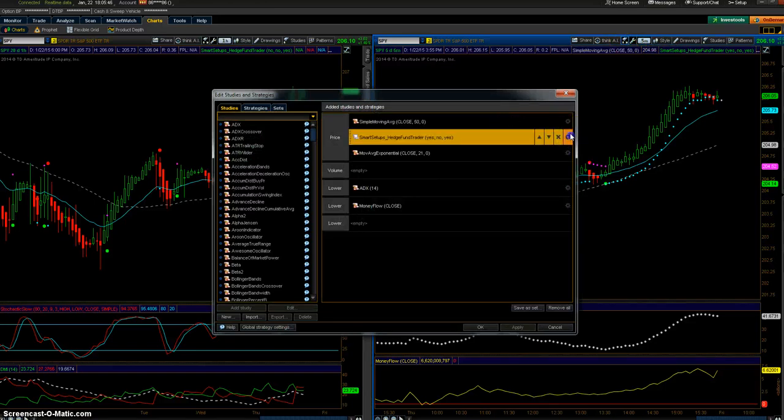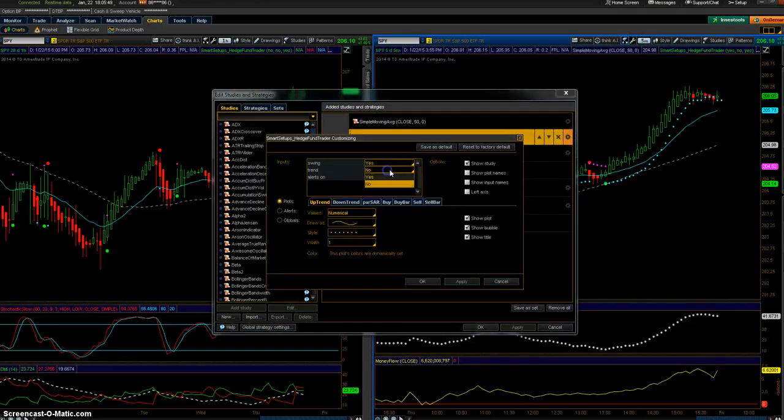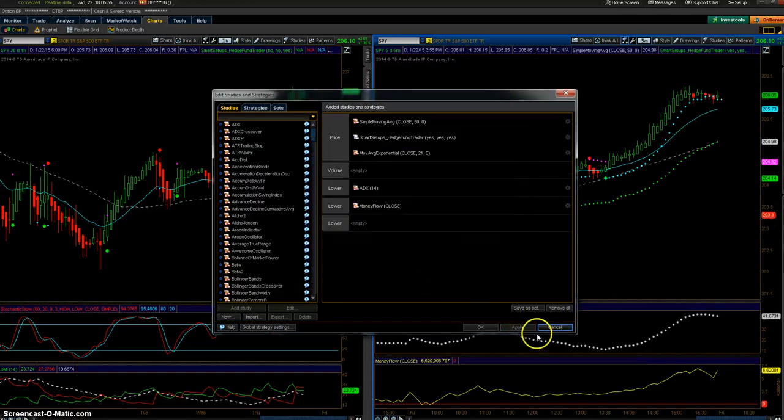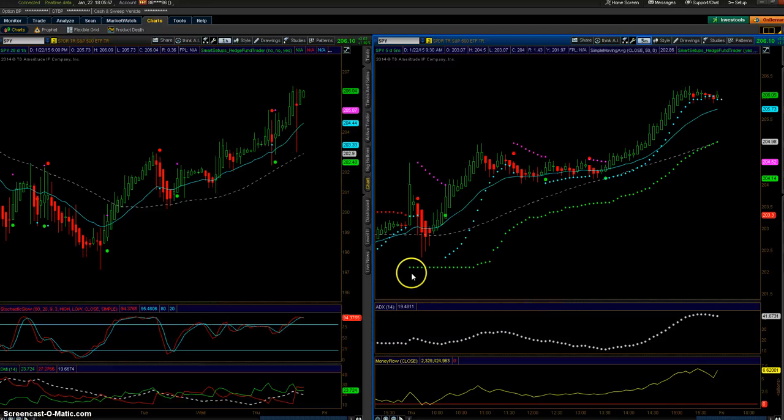The other thing I want to show you before I run out of time is, if you're a longer term trader, there is a trend indicator on here. And you'll notice what the trend indicator does is it basically tells you what trend you are in. So if you're a long-term trader, you're basically in this trade as long as everything is green.